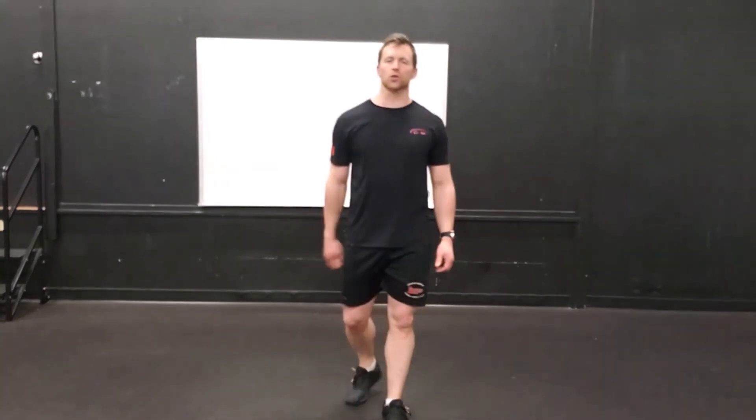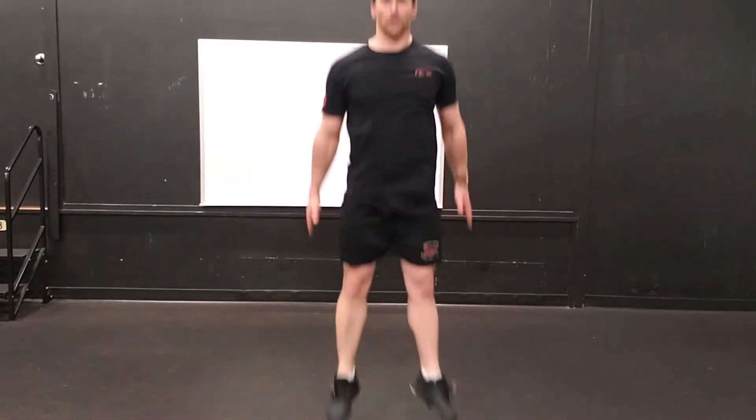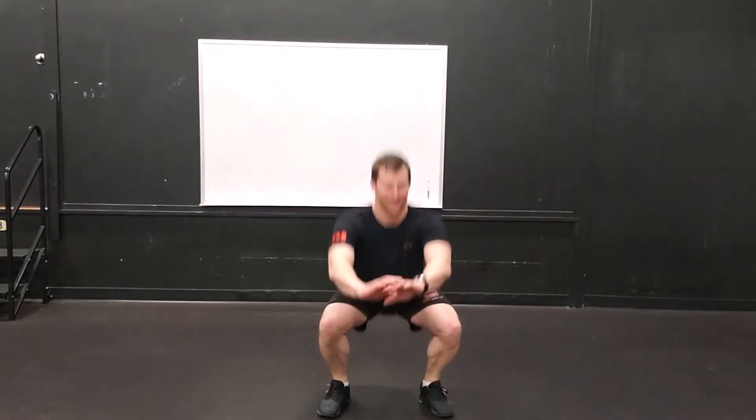That was 22 seconds — I was averaging a rep a second on the last one, so I just counted to 22. Alright, so for this next one, I definitely notice myself starting to slow down. As soon as I start to hit that wall in the next set, I'm going to get maybe 15 jump squats in and then go into the air squats. 10 seconds. Starts in 5, 4, 3, 2, 1 — let's do it! Slowing down — let's go back to the squats. 10 seconds. 5 seconds left. And time. Oh, it's uncomfortable.